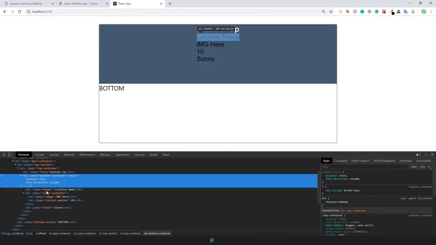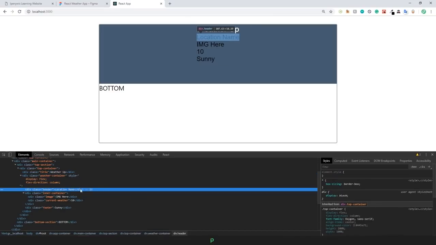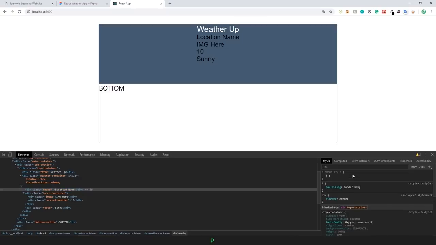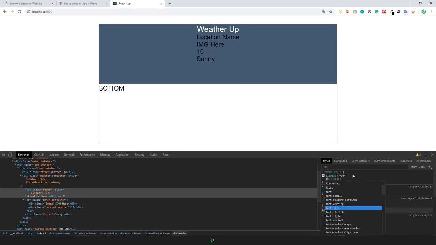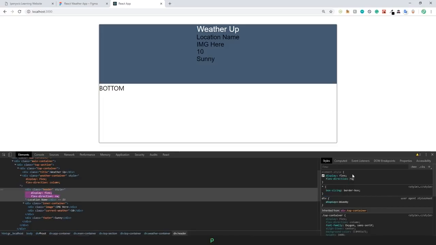Now that we've put display flex on the flex container, we need to go into the header, and this is also going to be display flex, but the flex direction is going to be row.